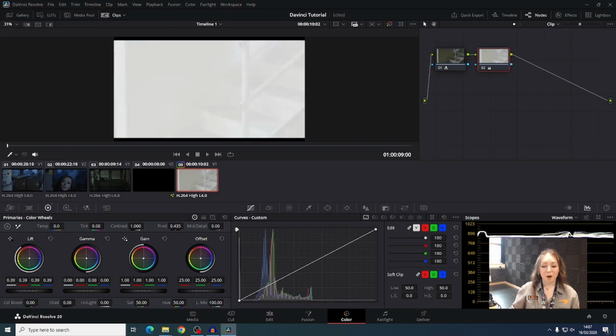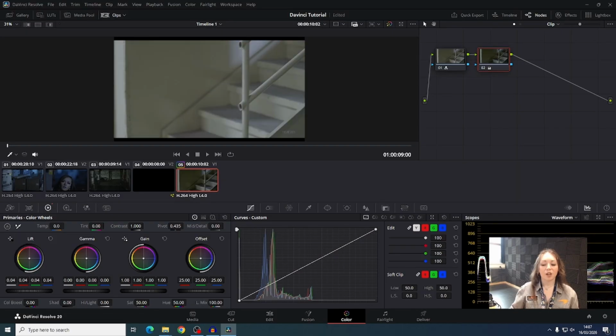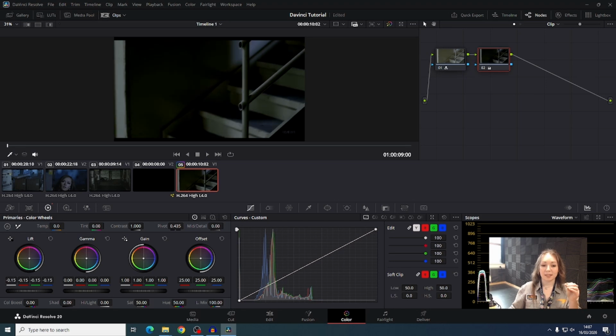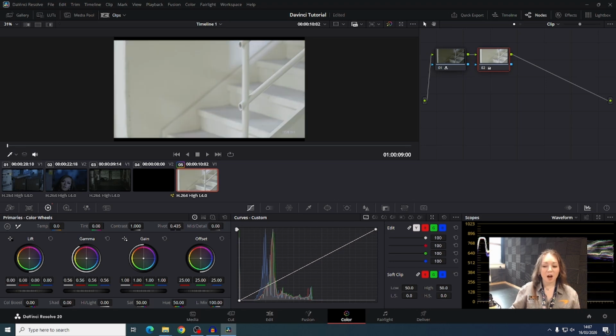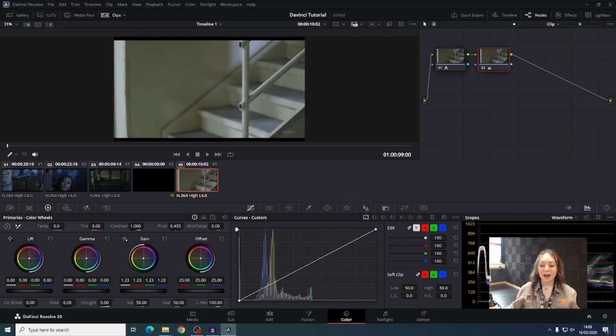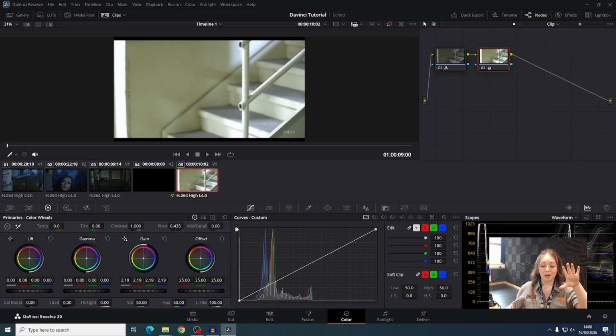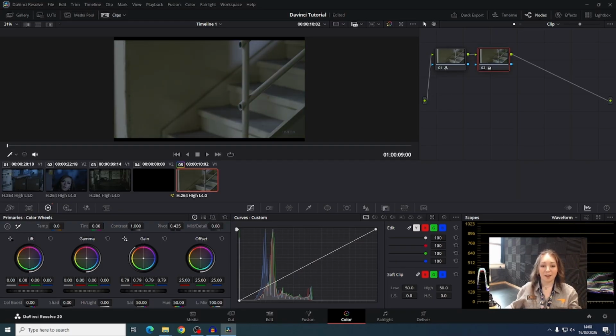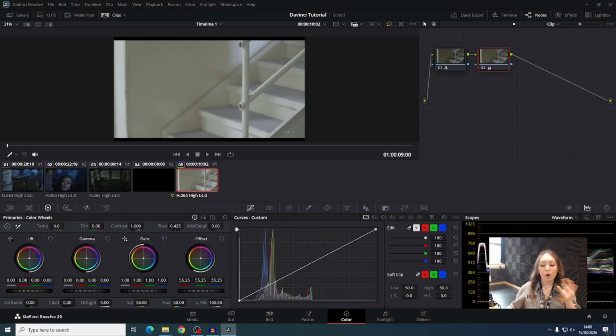Lift moves our graph up and down, getting darker and lighter, but you can see that it is squishing that graph as it does. Gamma raises that graph up and down, and you can start to see where the limits are, the boundaries. So it's going to hit almost a wall and everything's going to squish up against it at the top and the bottom. So we want to avoid that. Then we have our gain, and you can see what this does is it's stretching that top of the graph but trying to keep the bottom of the graph where it is. And our offset will move our whole graph without manipulating it in any way up and down.